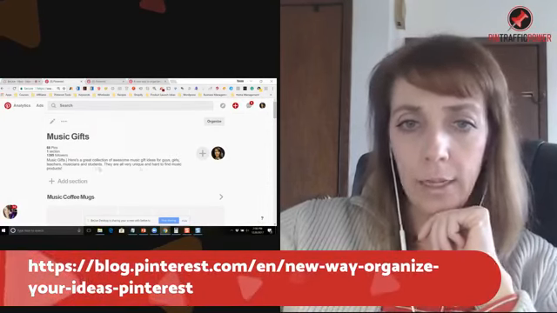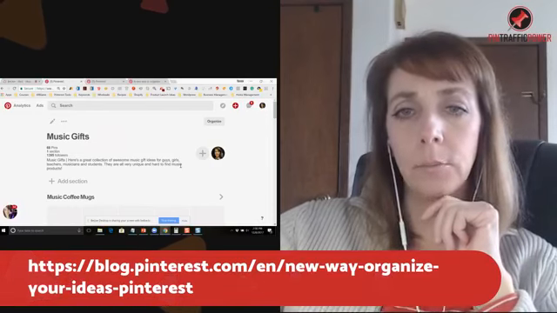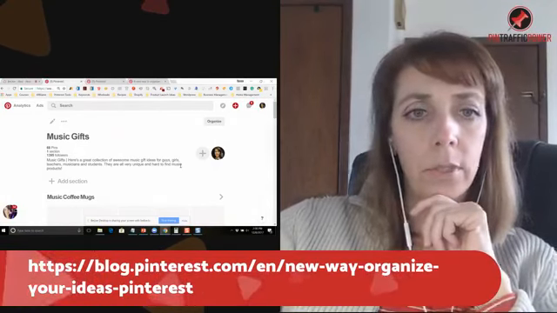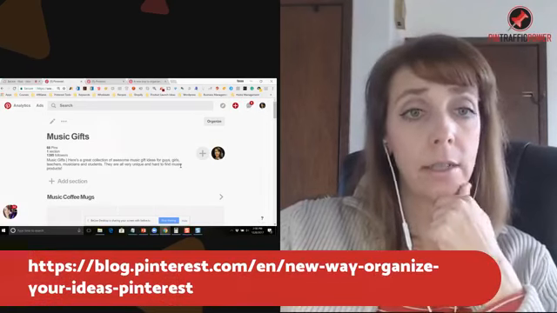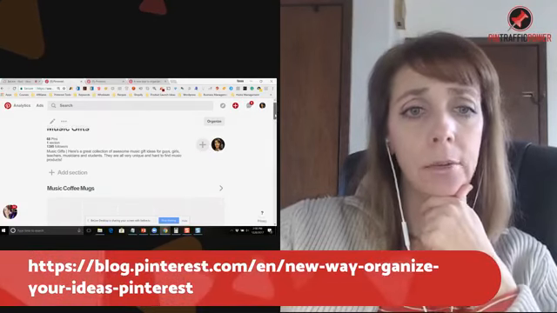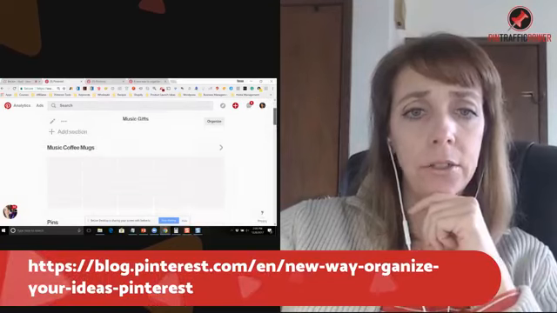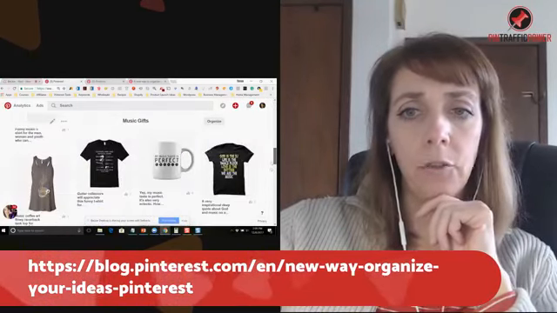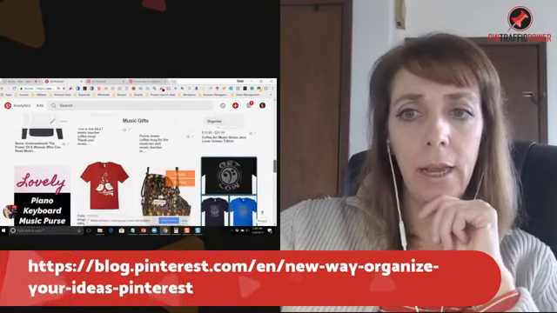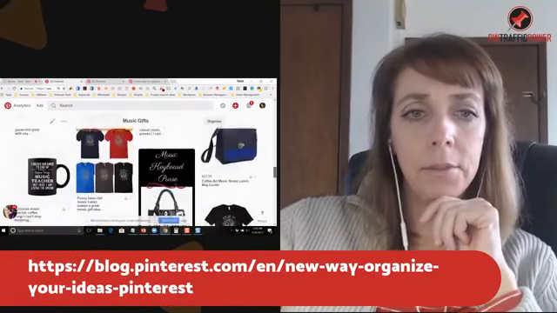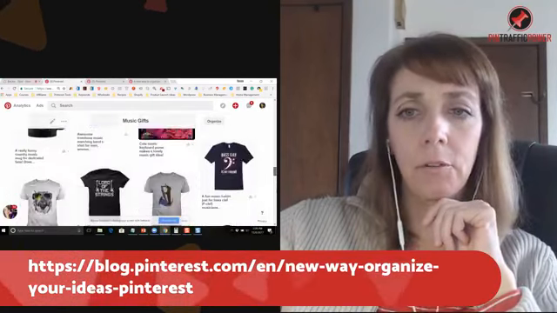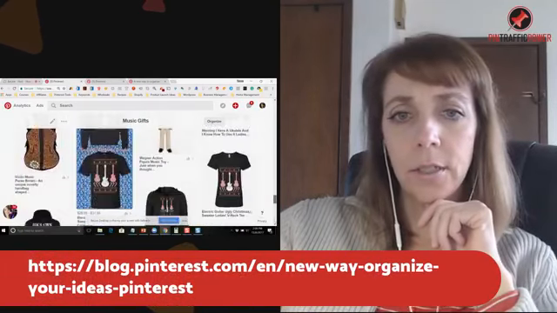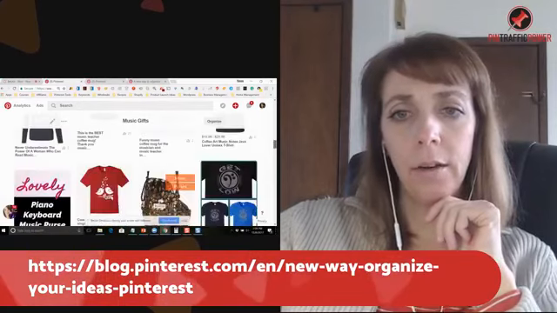And then I will start adding more keywords later as I begin to build up the board, because I'm not sure in the moment when I start a board what all I'm going to include inside of the board. And so now I have a better idea of what I'm going to do inside this board. And you can see that I've done a lot of my own apparel that I have, and different types of things. It's anything from coffee mugs to purses to shirts to sweatshirts, and it's all mixed and combined in one area.